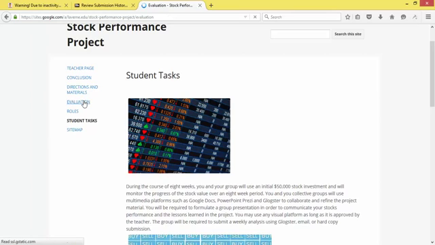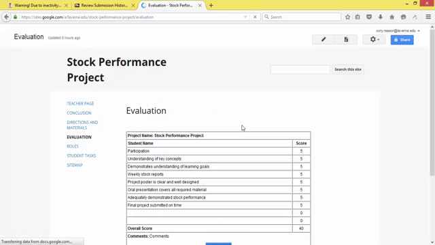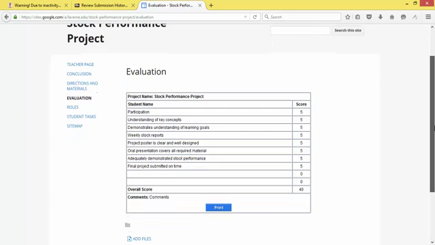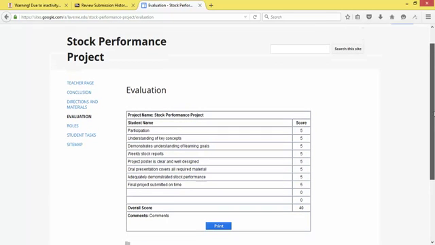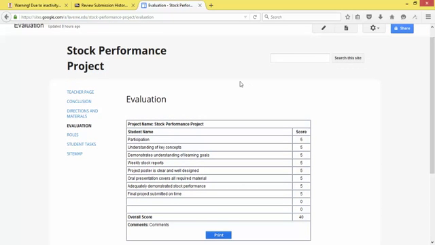The evaluation portion has the grading rubric. As you can see below, all of the things that the students will be graded on individually for this project. Elements such as participation will be assessed over a longer period of time, but it will be calculated into the final score. And the students can use this in order to assess their own status in this project assignment.